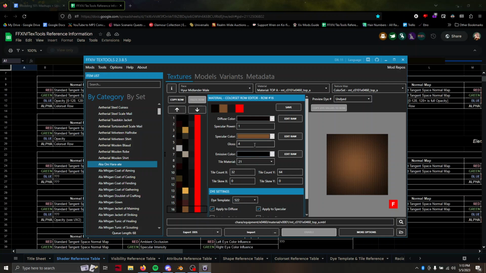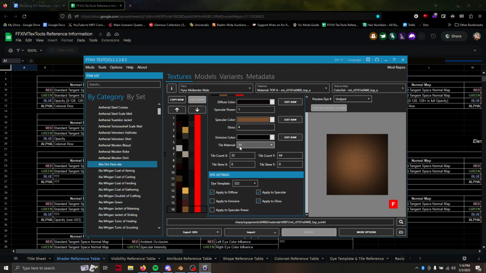Glossiness, which is, as I said, kind of an odd concept, but I'll show you right here what it does. So this is something with a gloss of 4. Here's what it looks like if we have a gloss of 40, or if we go up to 10, versus 1, so 9. You can just fiddle around with it and see what looks best if you're messing with things yourself.